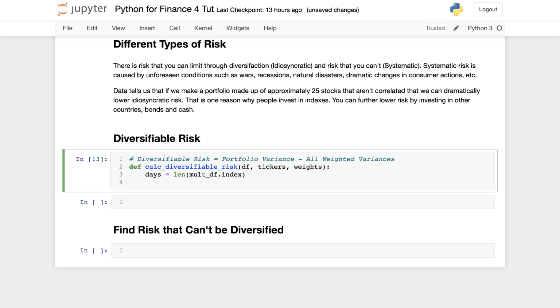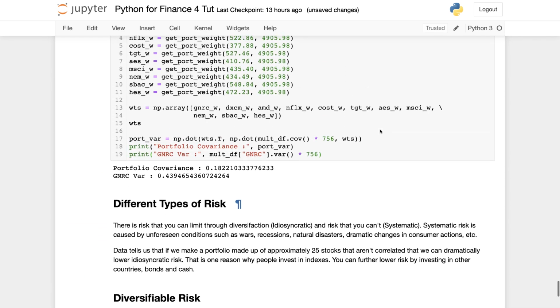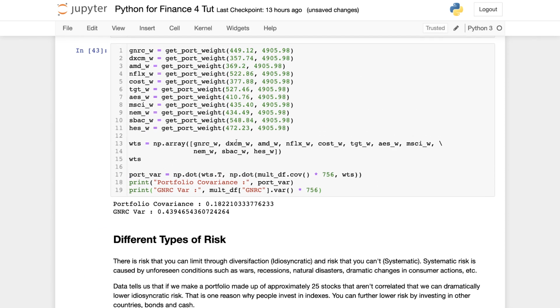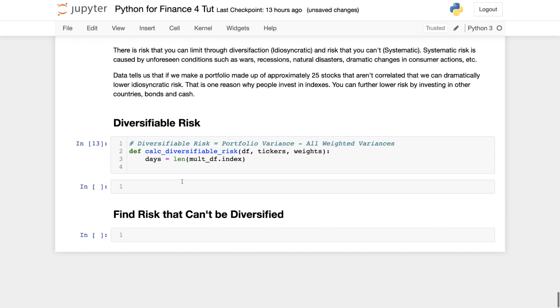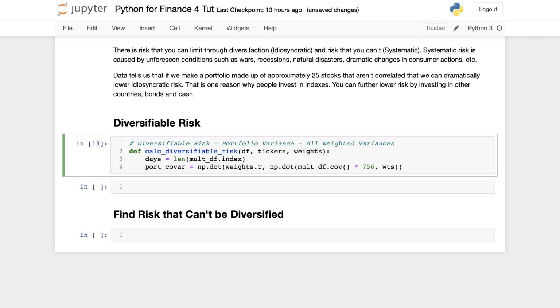And then what I want to do is calculate the covariance of our portfolio. So let's come up here and copy this part right here and then just change it a little bit. I'm going to get this and throw it right there. Let's call this portfolio covariance, and let's change a couple different things here. Like this is going to be called weights.